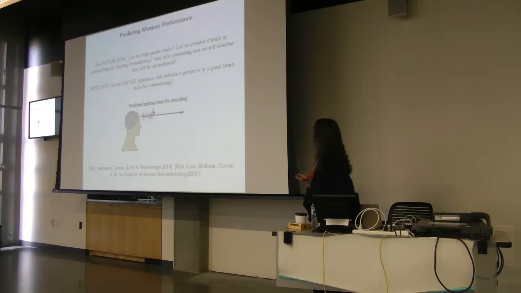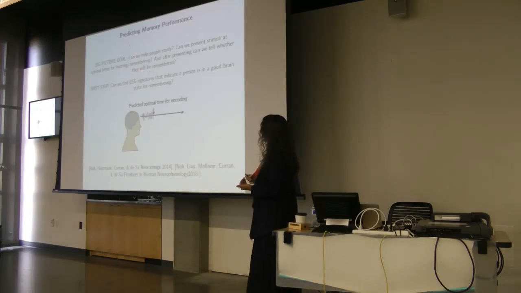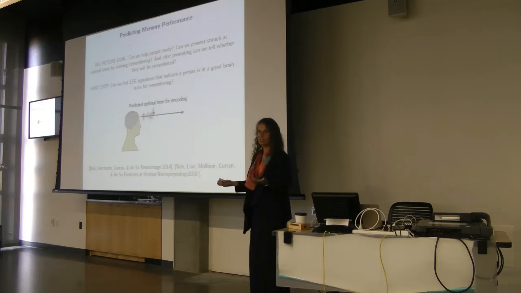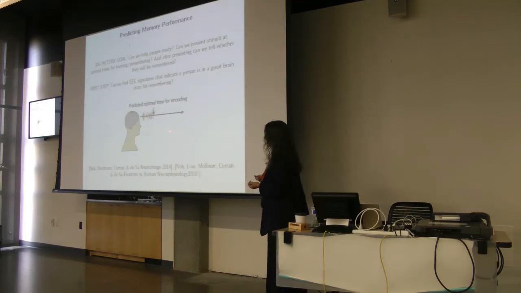Okay, so our next project we're going to talk about is predicting memory performance. Here our big picture goal was, can we help people study? Can we present stimuli at optimal times for learning? And after presenting, can we tell whether they will be remembering? It started as an engineering question. It actually came up in a Temporal Dynamics of Learning Center meeting: what can you do with the TDLC that you couldn't do by yourself? There were lots of people studying memory in EEG, so I thought, let's try this. The idea being, the EEG comes along and you predict the optimal time for encoding. That was the motivation.